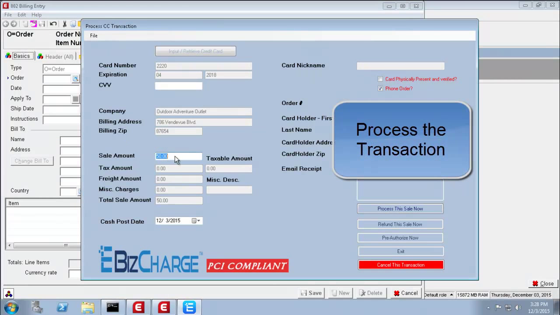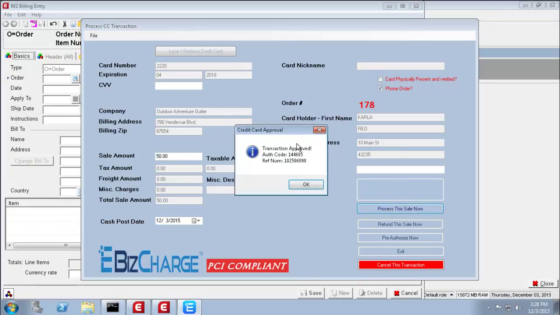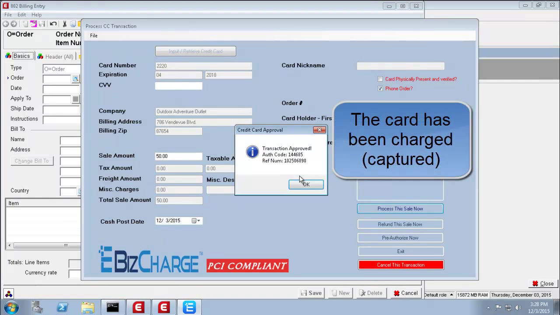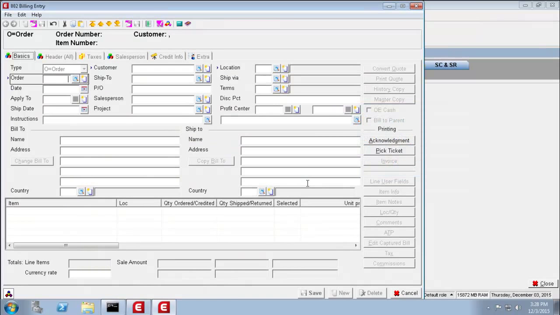You'll notice that the sale amount is still $50. We have the ability to add an email receipt, and we'll process this sale now. You'll notice that the transaction has been approved against the authorization code of 144685 for order number 178. The transaction is complete.